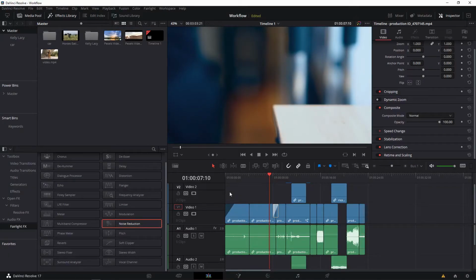So we are inside Davinci Resolve's edit page and this is one of the most important pages for an editor. If you haven't learned the media page, cut page or even the fusion or the fairlight page, it's kind of okay. But you have to learn the edit page in depth and in detail because everything that can be done in all other pages apart from the color page can be done inside the edit page.